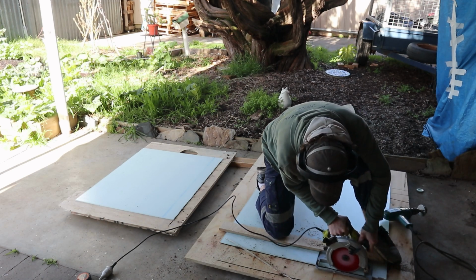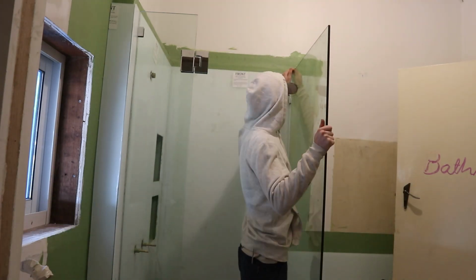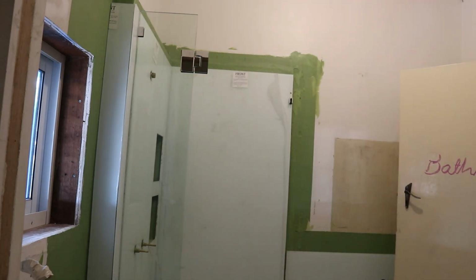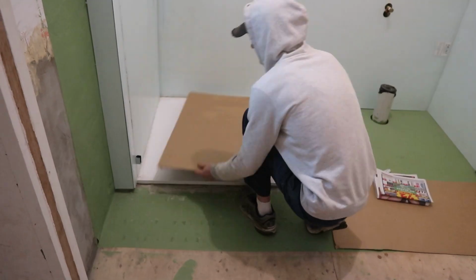You see my mate Sammy walking in the background there. He helped me install this glass, well, the glass and the clips. The clips were the hard part. I couldn't hold the glass still and put those little shower clips in, so Sammy came over and helped me do all that. So this is the next day, and I'm just removing the glass so I can get ready to prep the walls for paint.